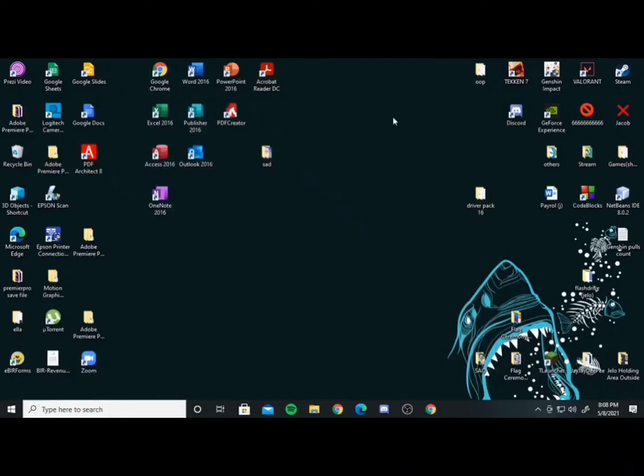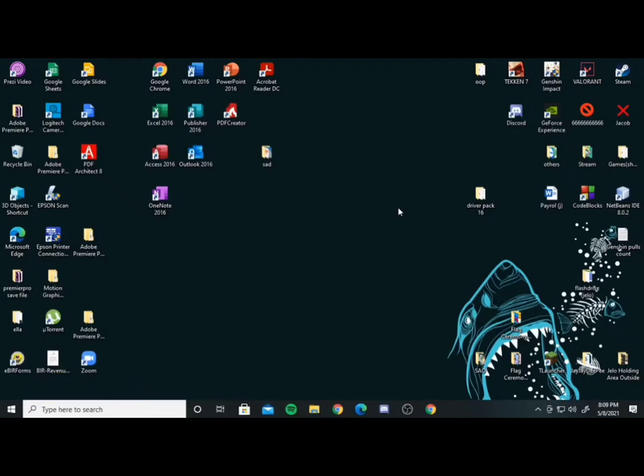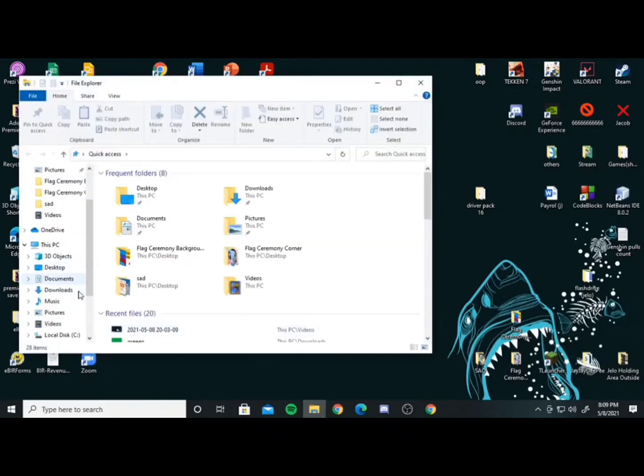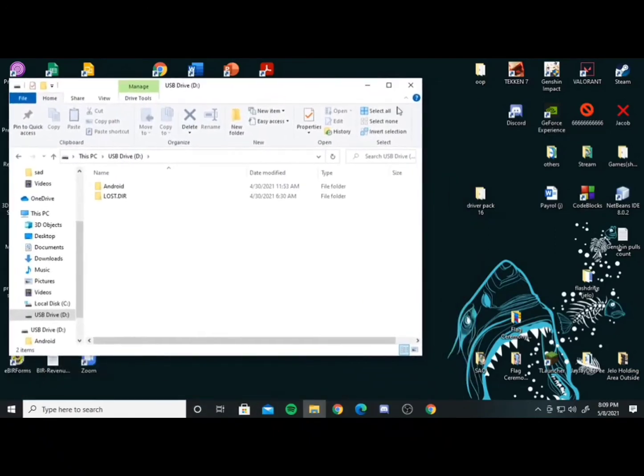Okay, that's done. If you want to back up to your flash drive, just insert your flash drive. Then it will read. Okay. I will open my flash drive on this disk. Then I will copy.